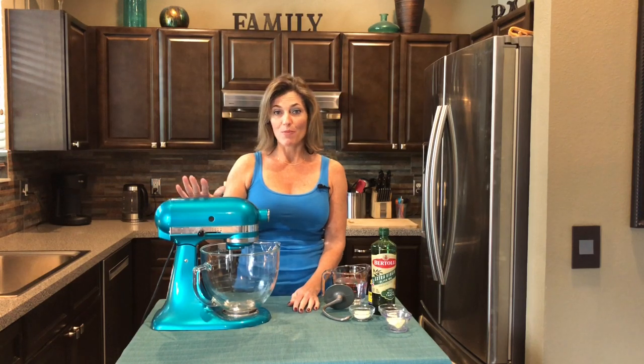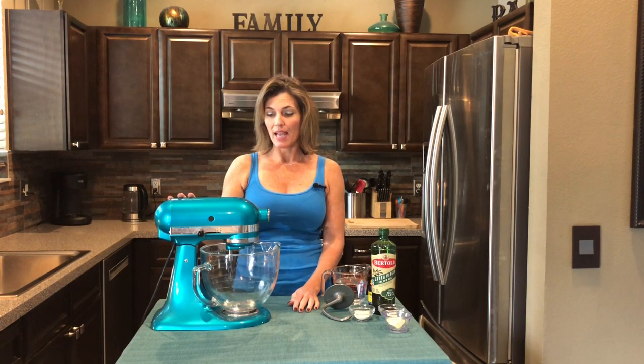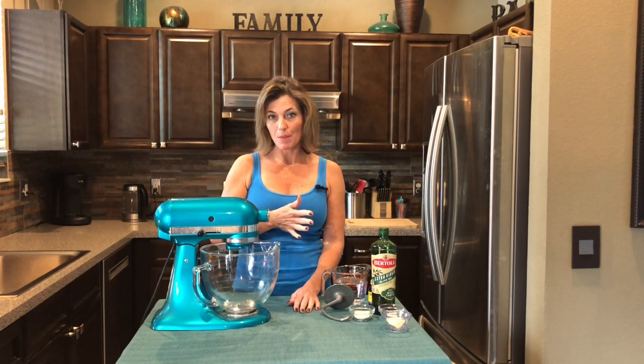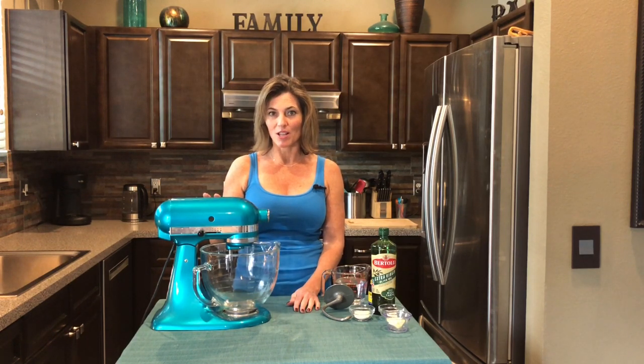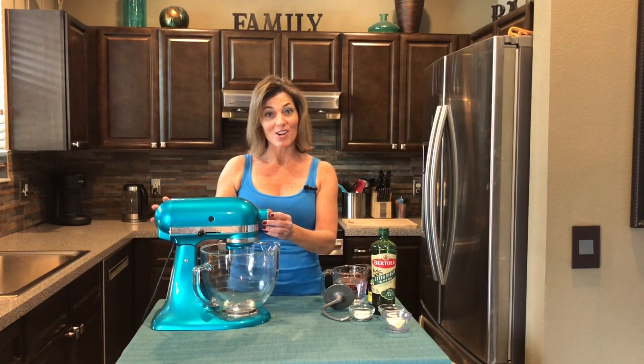So with the help of my KitchenAid mixer, I'm gonna make some homemade dough, which is really, really simple, just a few ingredients. And if you don't have one, you could try to do it by hand. You could do it in a bread maker. And then we let the dough rise, cut it into strips, and then we're gonna brush the top with butter and salt and garlic powder, and then make homemade Alfredo. So we'll go ahead and get started.